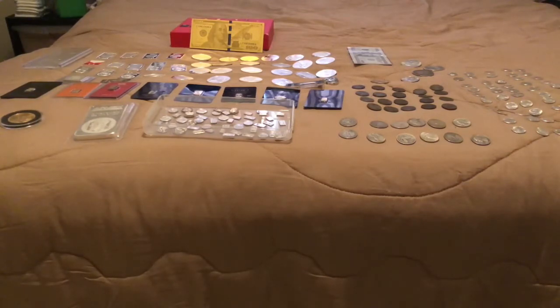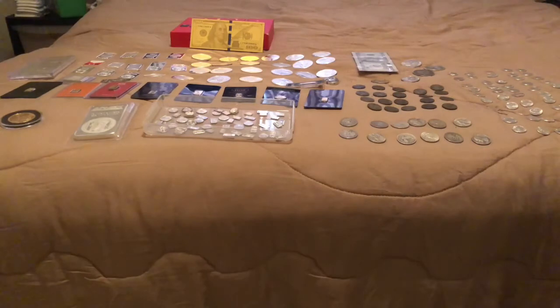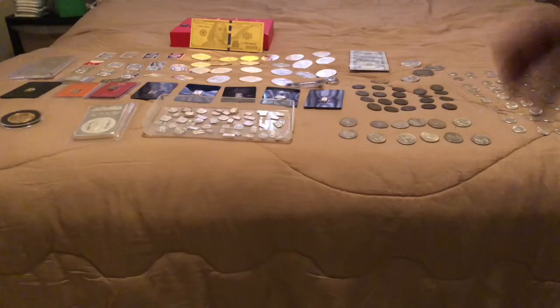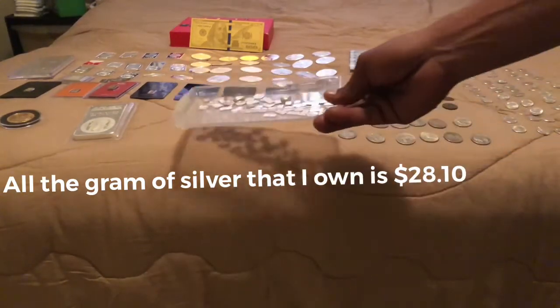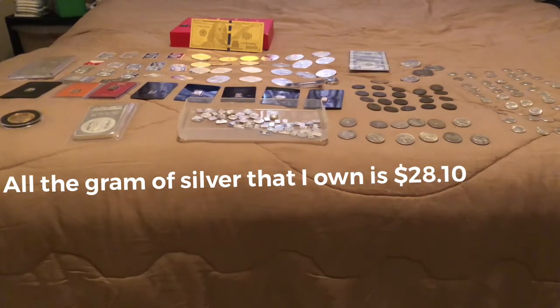When we go to the silver — which is what breaks my heart — a gram of silver is $0.53, and I paid a little under $2 for them. I own about 53 grams of silver total. If you do the math, it comes up to $28.10. Just in the silver ounces alone I have about $48. If I paid around $2 per gram, we're talking about over $90 that I actually paid for those grams. I took a huge loss due to ignorance, so I'm hoping anyone watching this video doesn't make that same mistake.